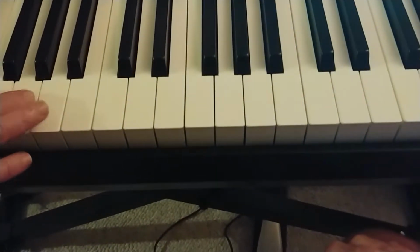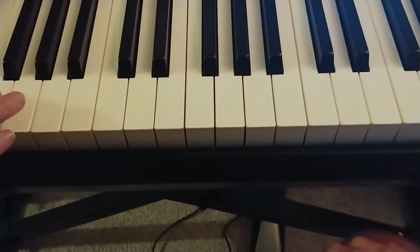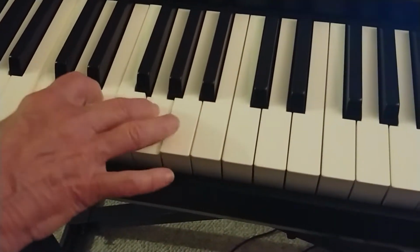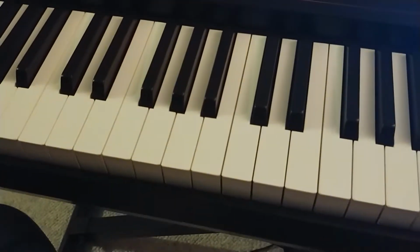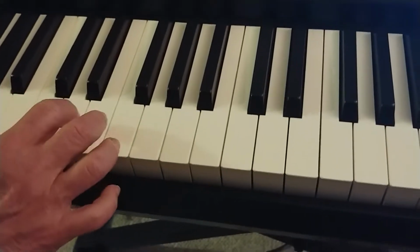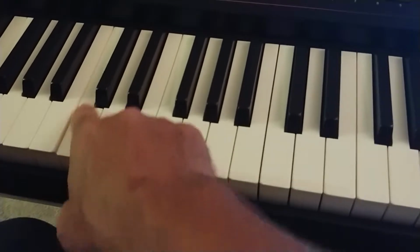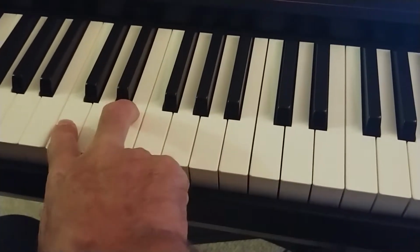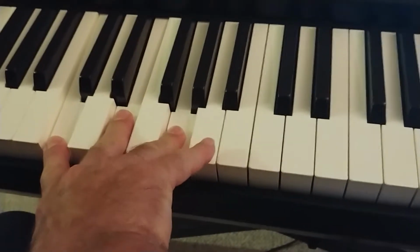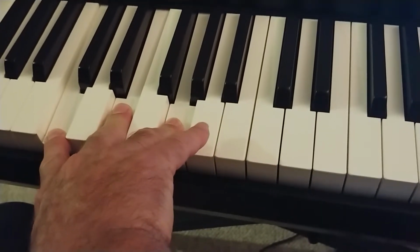Good. This is E? That's a G. C, E, G. C, E, G we're doing, right? Yeah. Good. Now, the structure of a major chord, which we will explain to you at a later date, is 1, 2, 3, 4 half steps from C to E, and 3 more half steps from E to G. So the structure of a major chord is 4 and 3.